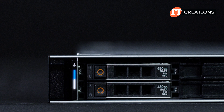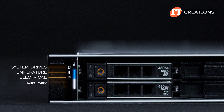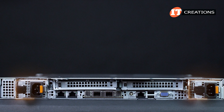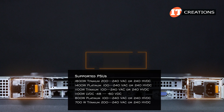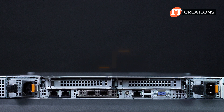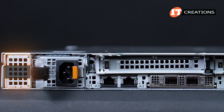Besides those buttons, there are a few telltale LEDs providing information on drives, temperature, electrical, memory, and PCIe indicator. On the back of the system, the PSUs are located to either side of the chassis and are available in a number of different capacities depending on the configuration. All of them are hot swap and offer full redundancy. To the left of the primary PSU is a small cage for the boot-optimized storage subsystem, or BOSS.